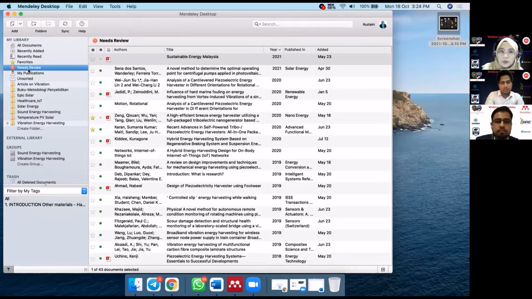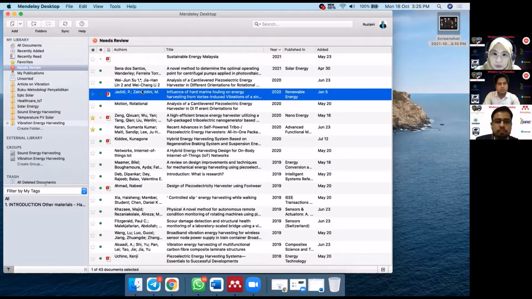And we have, okay, this needs review section. Along the way, it will normally happen, I'm not sure with all of you, but I used to use the Sci-Hub website a lot, to extract all the paid papers. Normally, for all the papers from Sci-Hub, the information of the article is not complete. Okay, all right. So for example, in this needs review category, it means that the information of the paper, Mendeley cannot auto-detect, auto-read. So it will be categorized under this needs review section.